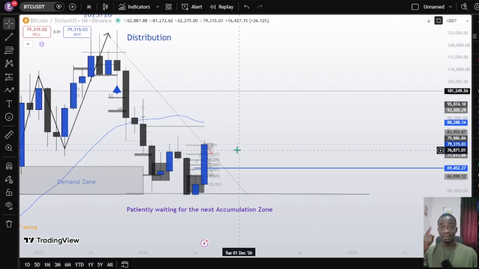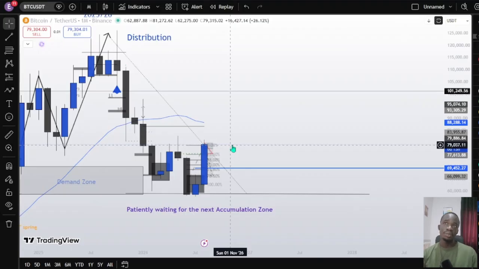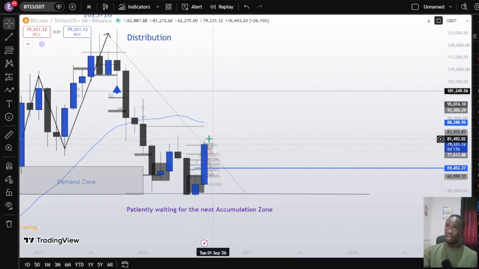And that doesn't mean they won't sell, and that doesn't mean they won't still buy. But if you ask yourself, who in his right sense is going to sell BTC at this moment? Nobody wants to sell for profit right now. But who would buy if it goes down? The same people. So apparently, if it goes down from here, they would sell. And when it comes down to this zone or something around here, they would do what? They would buy. I just hope you are getting what I'm saying, right?